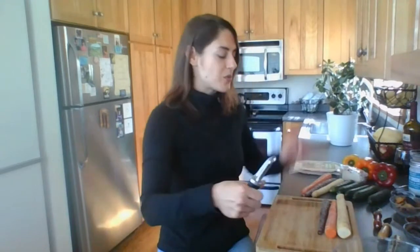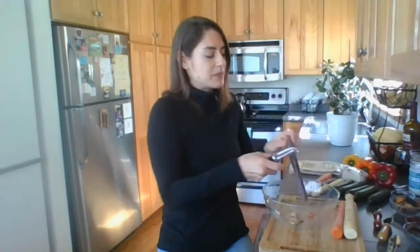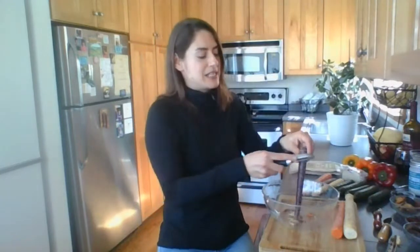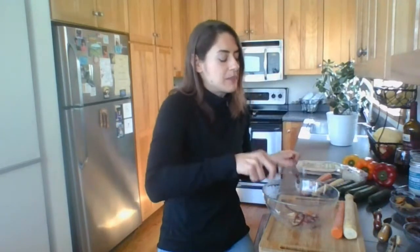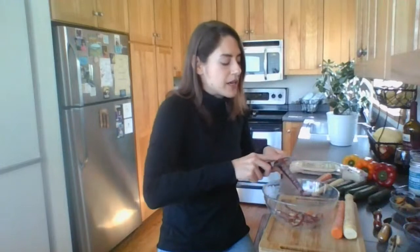All right, so now I'm going to take my glass bowl and my carrot and start shredding it. And let's look at the difference in color. You can see that it's much darker when I peel off the top layer of the skin. It's just dried skin. If you eat it, it's no big deal. Now, I'm holding this firmly. I have my index finger and I'm pressing down. And I want you to keep in mind, even though I'm not really that close to the blade, this is still a blade. So you need to be very careful.